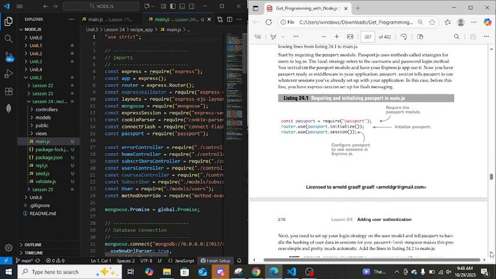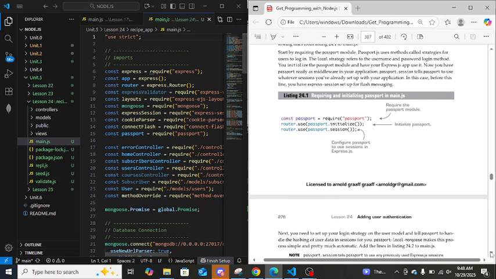So for listing 24.1, we have code that we're going to put in our main.js, which is requiring and initializing passport. So we have const passport equals require passport, router.use passport.initialize, router.use passport.session.